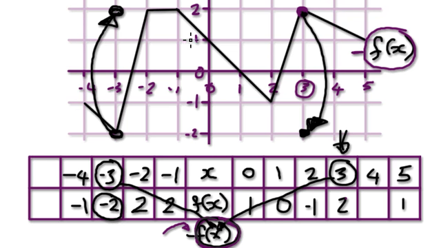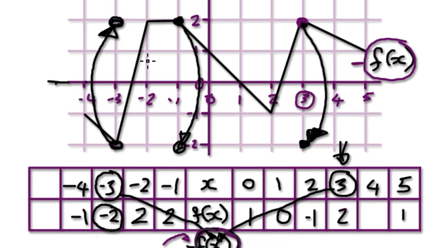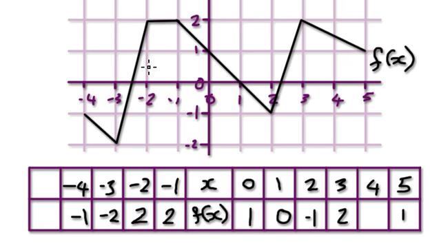So in this case, if you look at this point here, it gets moved down to here. It gets reflected along the x-axis. So similar to the previous video, it gets reflected along the x-axis. So you can use the same technique that I've just shown you to work out, let's say this point here. This point here actually gets moved to this point here. And this point here will get moved to, well, look at this, one block. So one block, it will be here. So this point here will get moved to here, and so on.